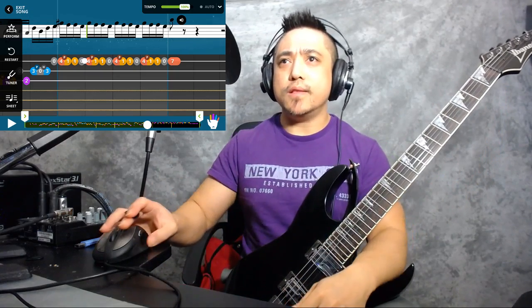I uploaded, that's tricky for me, so I uploaded this exercise called mixed picking and legato, and that's what this is about. You're picking some of the notes, and then you're doing pull-offs or hammer-ons on some other ones. When it goes back and forth like that, me personally, I'm not that great at it. So I uploaded that for my own purposes of trying to improve on that. So anyway, that one's pretty tricky.